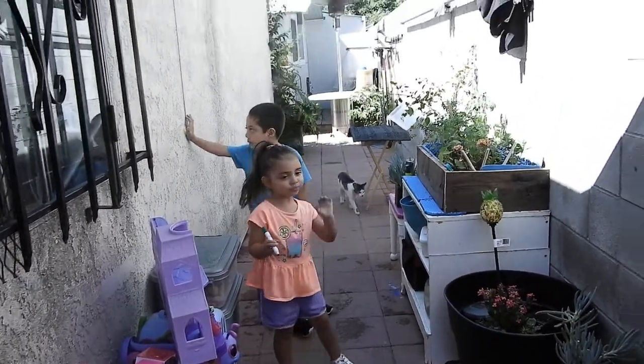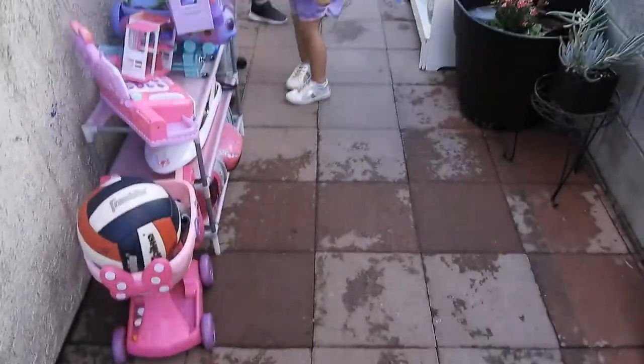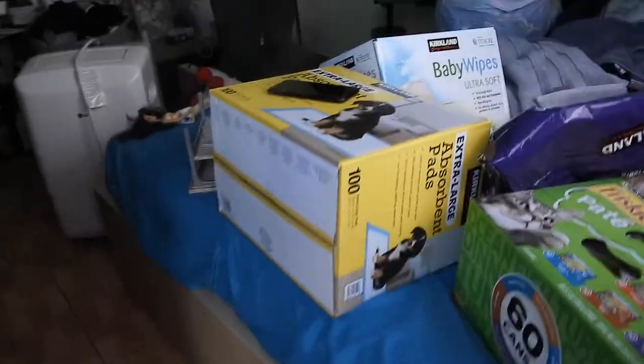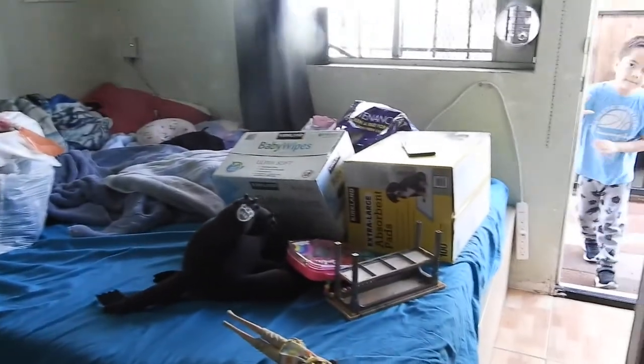Yes, your table too. I dry cleaned the mat for the floor. Liza is playing outside with her cousin. Ash is outside. I'm just letting the floor dry before I put the mat down. And now I am just cleaning the inside. It's always cleaning up. That's all you're ever going to get from me. Cleaning up.